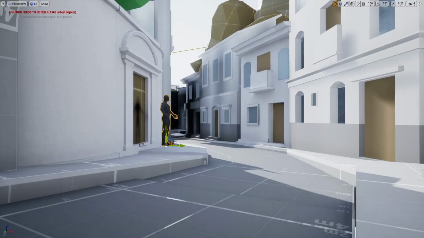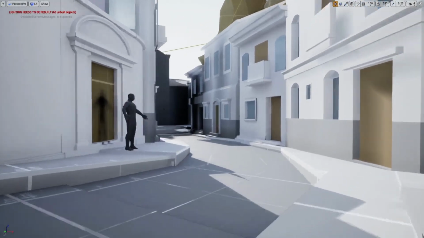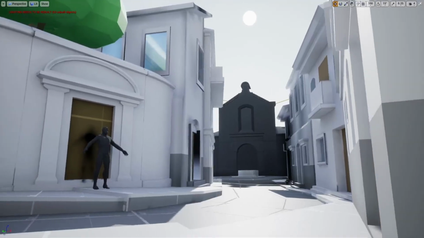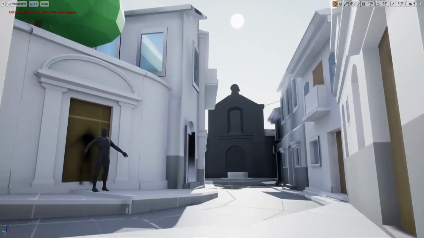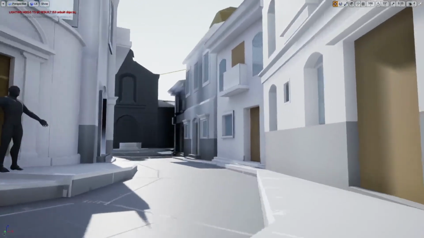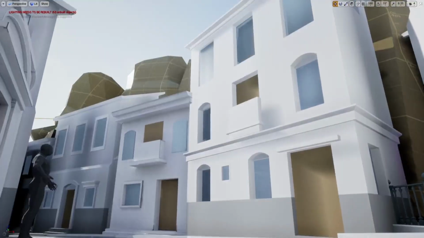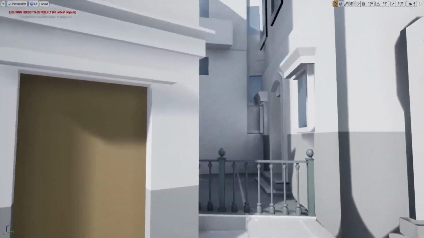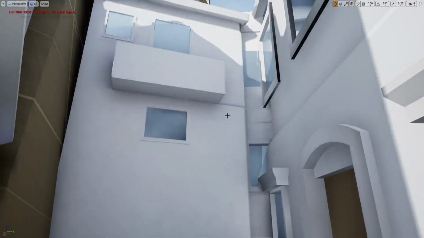Here I'm trying to figure out how soon you see the church after you make that curve. This is something that I mentioned in a previous video that Disney parks do very well. You make a corner and then you see some cool landmark.